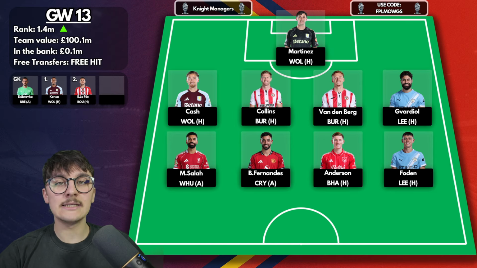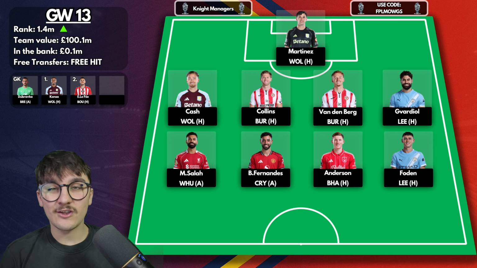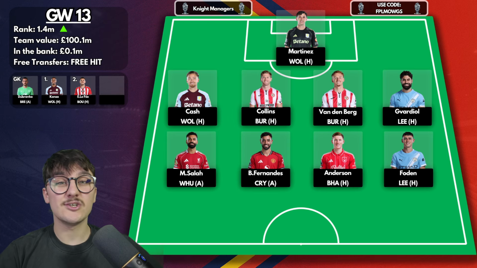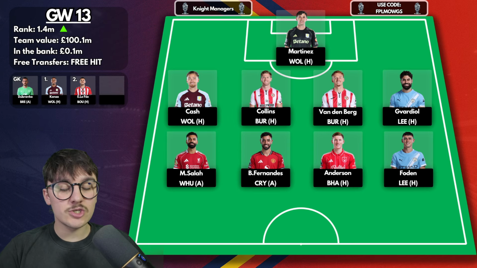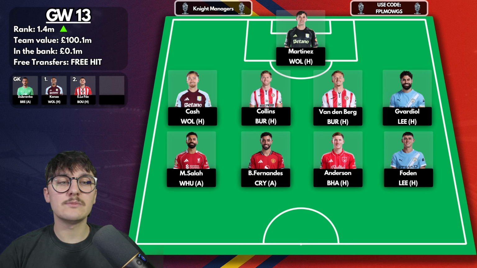We've gone Elliot Anderson as well as a slightly cheaper asset here to afford the likes of Salah, Bruno, Foden, Gvardiol, and you'll see the striking partnership in just a second. But I do think he's a really solid option. Forest have looked a lot better under Sean Dyche, and of course a home fixture against Brighton isn't too bad for them this game week. And of course, again, it's similar to Bruno. Lots of different routes to points. Defensive contribution points incredibly strong for Elliot Anderson. I think he's a pretty solid pick at his price point.